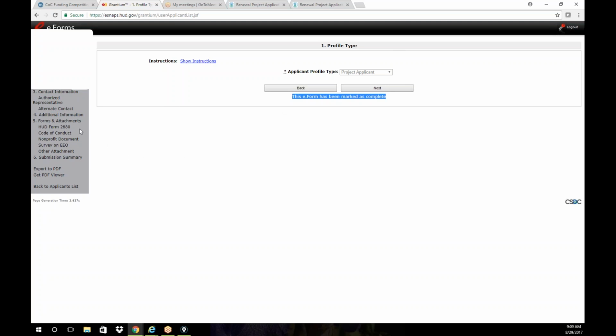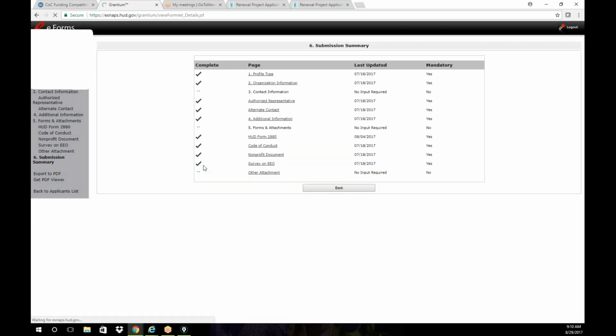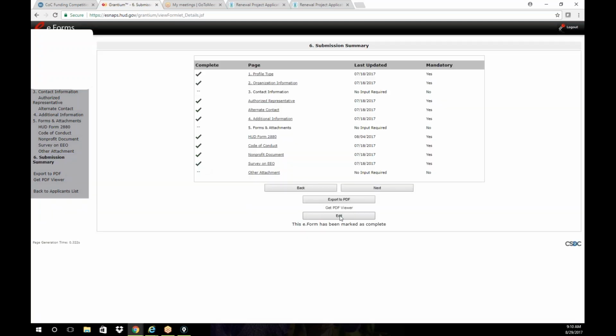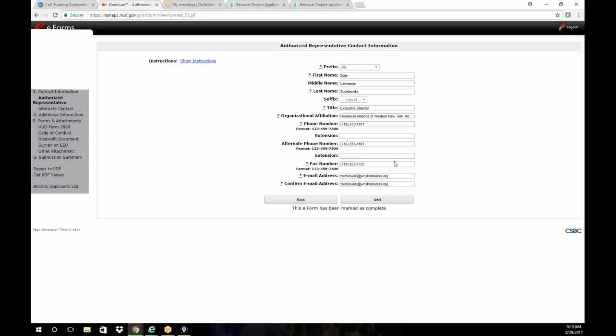most likely because you completed it last year. So what you need to do to update the 2AA0 is go to the submission panel, go to the left panel and click submission, and then click edit. Once you click edit, you can go to any section, for example, if your staff changed, things like that, you can edit it.